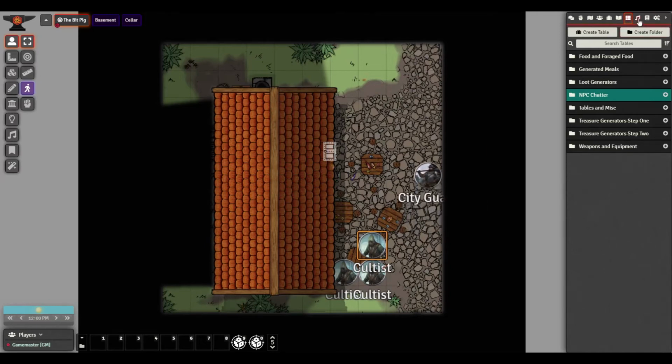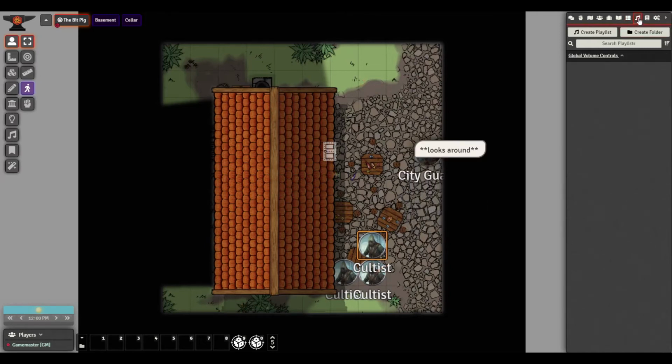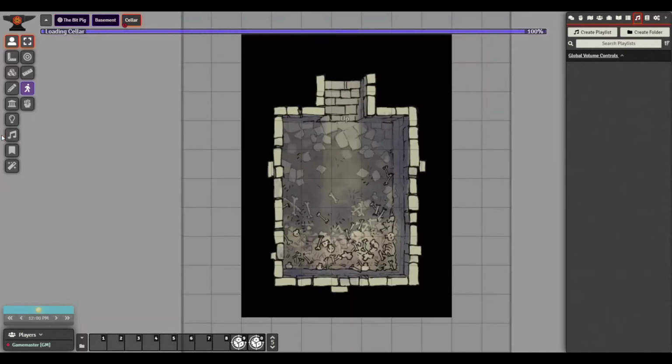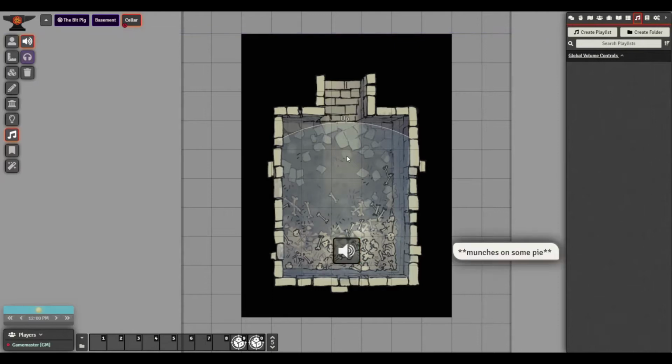Another thing Foundry has that Fantasy Grounds doesn't have currently, and if it does, it's not easy to use, is sounds. There's sound effects, as you saw with the locked door. When Jazza went into the cellar full of bones, the creepy music started playing. That was an audible hotspot here. As she got closer, it got louder.